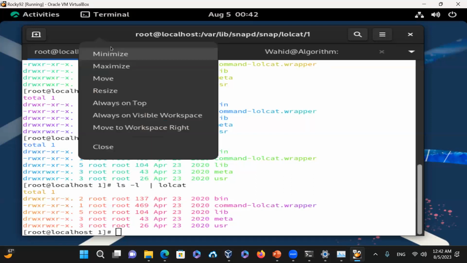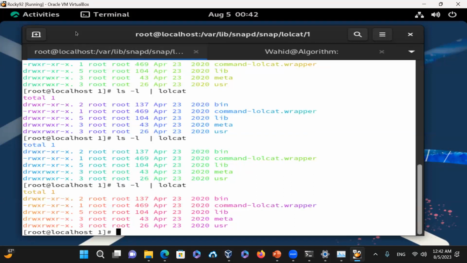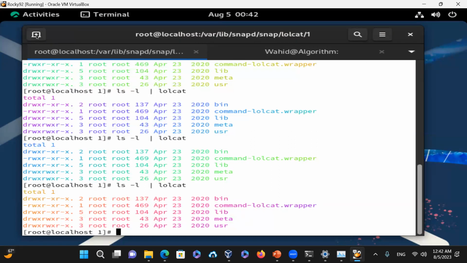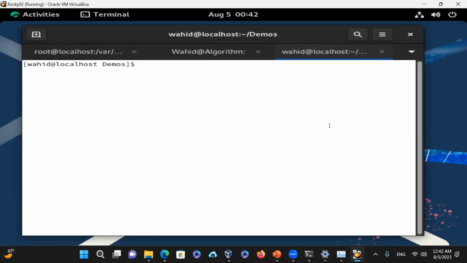In order to do that, I'm going to run another session here. I'm going to open a terminal here, and then I'm going to say export. Actually, not export. I'm going to say xterm -bg in dark.